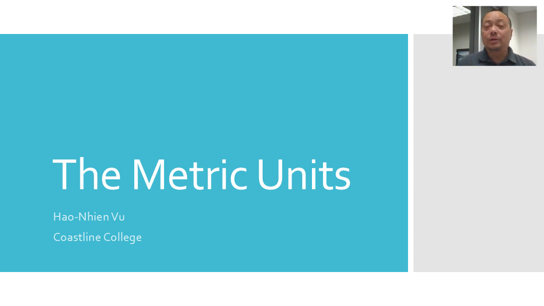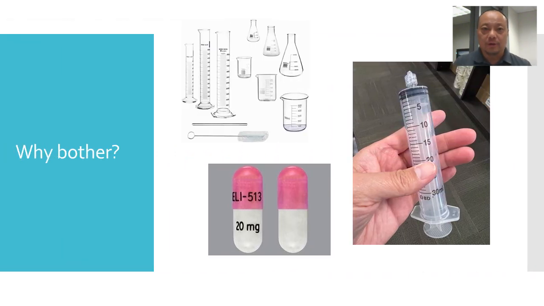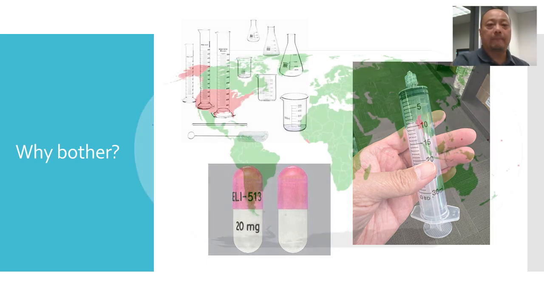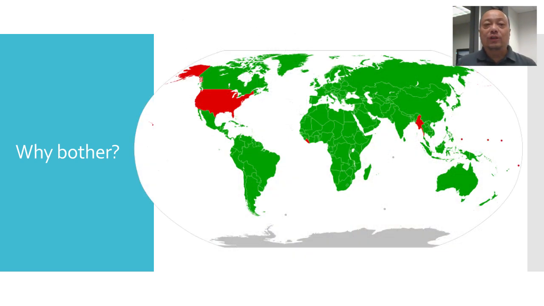Hi, in this video, we'll talk about metric units. First though, why bother? We bother because these are the units used in science, medicine, and many areas of business where goods are commonly bought and sold by the meter or gram or kilogram. The metric units are also used by most of the world.